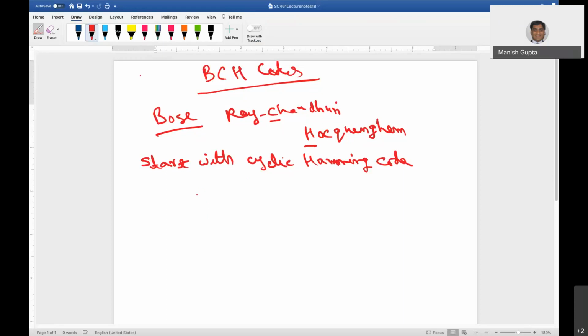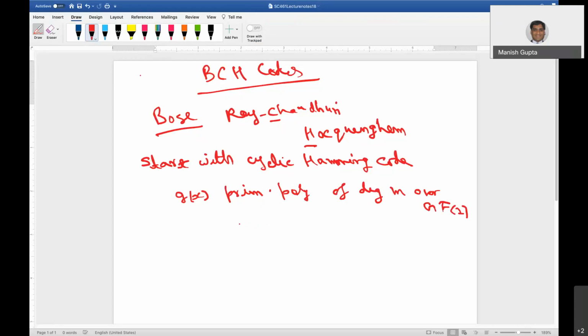What we do, we need to take G(x), a primitive polynomial of degree m over GF(2), right?